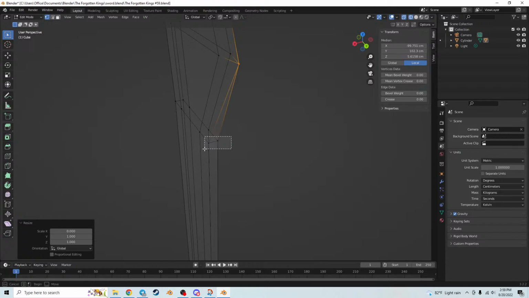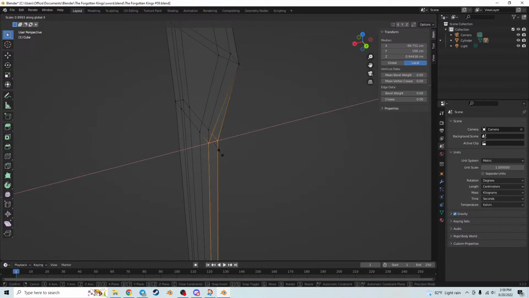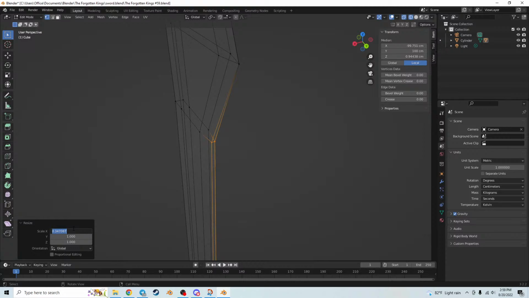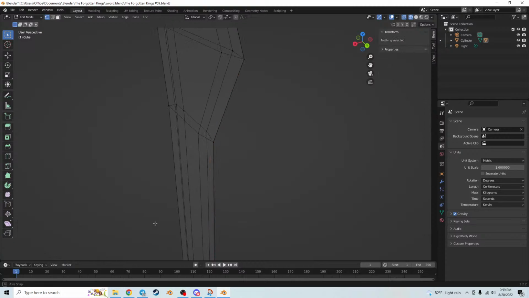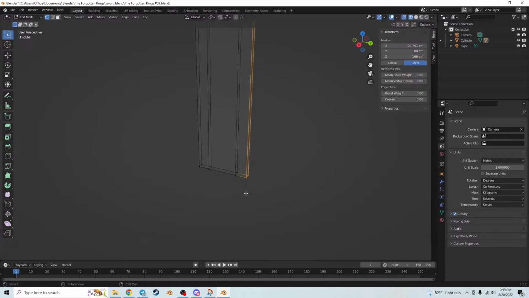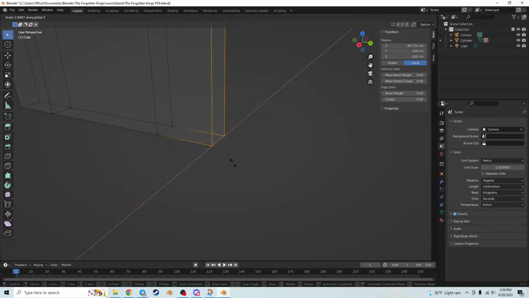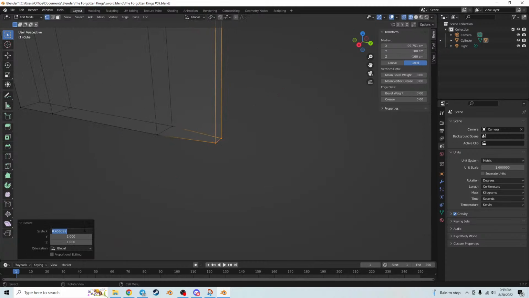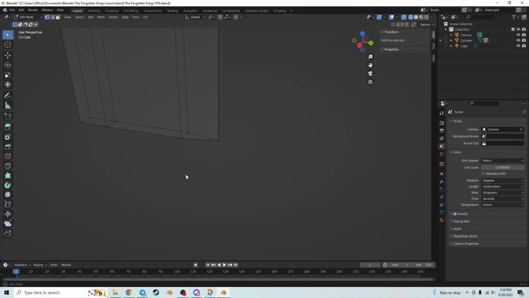So we got to do this on all the vertexes on the way down. Scale X, come together, 0, and I have to do them individually, otherwise I won't get the sharp blade edge. Okay, refocus. Scale on X, bring them together, set 0. Okay, now we do the other edge on the way up.